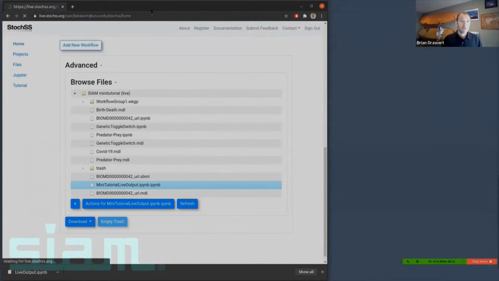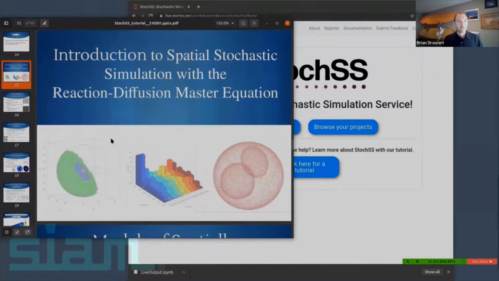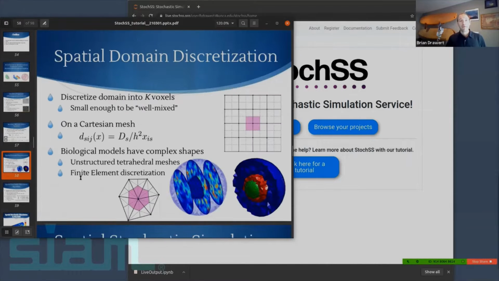Now, what I want to show you is actually some more advanced features we have. So based on time, I'm not going to give you a whole background into what spatial stochastic simulation is, but the premise is that we're going to use the reaction-diffusion master equation, and that if you have different parts, for example, mRNA produced in the nucleus that needs to diffuse out to the cytoplasm, and then in the cytoplasm it'll make proteins. The proteins then diffuse back into the nucleus to affect your species that are DNA, and you don't want your DNA to leave the nucleus.